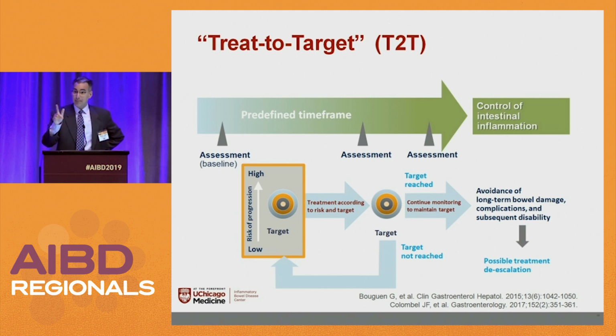It is important that patients feel well. Patient-reported outcomes are important. Why? Well, let's say Marla invented the best therapy for Crohn's and ulcerative colitis. Okay, she actually has in her luxury Manhattan apartment her own laboratory, and she invents this therapy, it erases all the disease. However, it gives patients horrible diarrhea. They're not going to take it. So the patient-reported outcomes are important, but they're part of the outcomes.